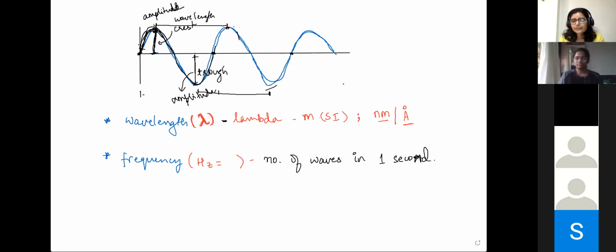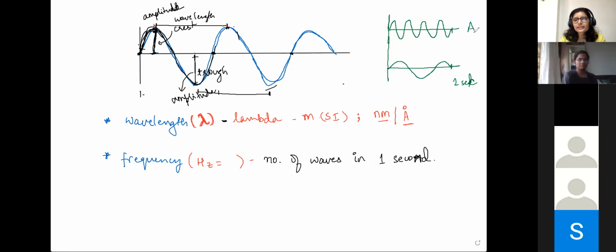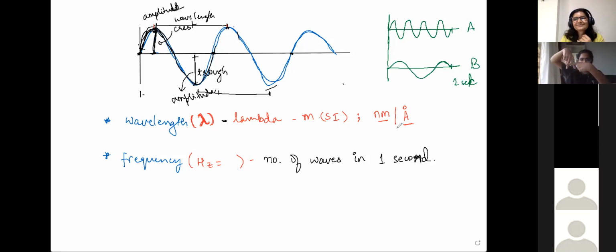So if you were to compare frequencies, the way it looks like, it's basically kind of like this. Draw it here so that it's visible. Let's say this is the point till like 1 second, if this was the time axis. Let's say there was this wave that's going like this, and there is this wave that's going like this. Call this A, call this B. Which wave has a higher frequency, A or B? A. Yes, correct. And which wave has a greater wavelength, A or B?